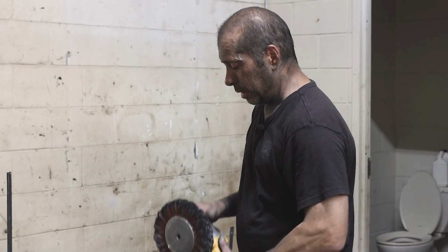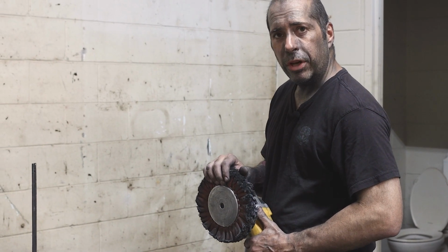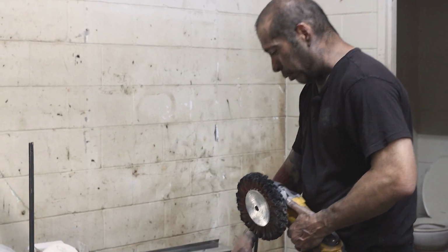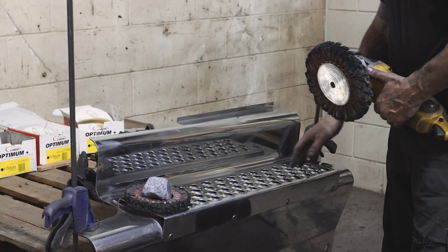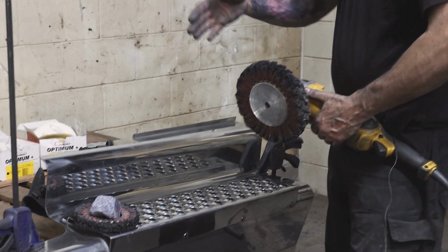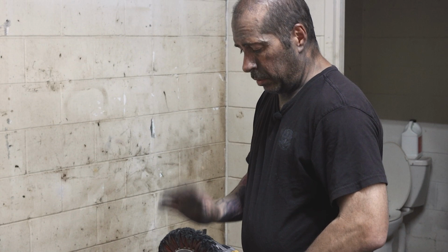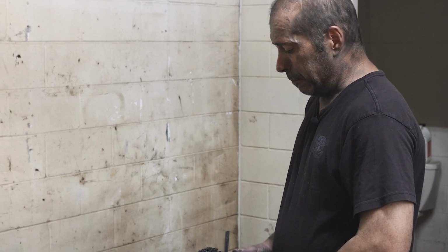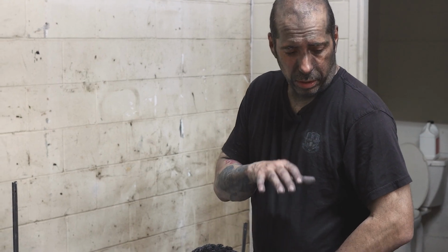Okay guys, something I forgot to mention, another reason why I turn down my RPMs is it makes the pad a little bit softer, so you can get into the grooves a little bit easier. These steps here, there's plenty of room to work with. They're not the worst ones, but on a Peterbilt, for example, where it's more like the diamond shape steps, turning down your speed will give it a little bit more flexibility and you can get in there a little bit more.